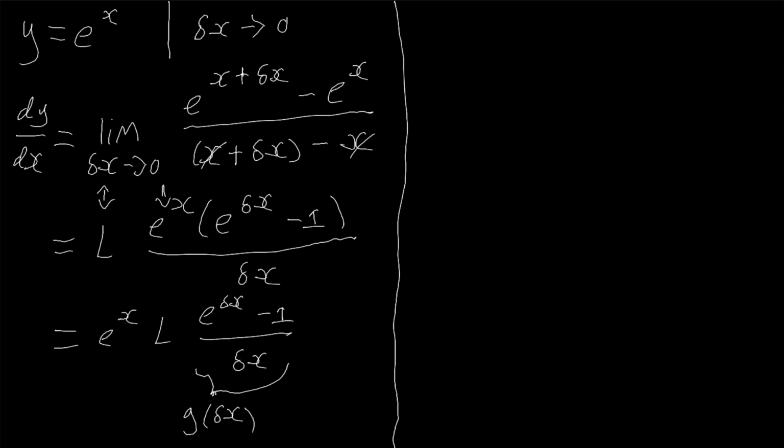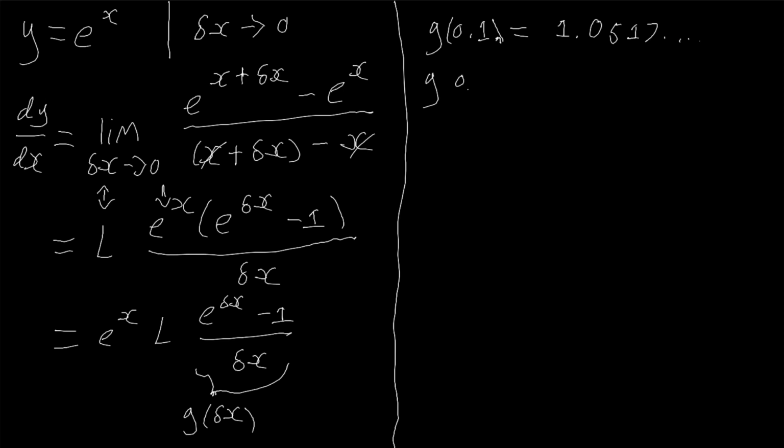Then what we're going to do is insert smaller and smaller values of delta x into our function g of delta x here, and we're going to see what happens to the value of the function as a whole. We're going to start off with g of 0.1. And evaluating this on the calculator ends up giving the result of e to the 0.1 minus 1 divided by 0.1. And this ends up being equal to 1.0517, and then the decimals continue from there.